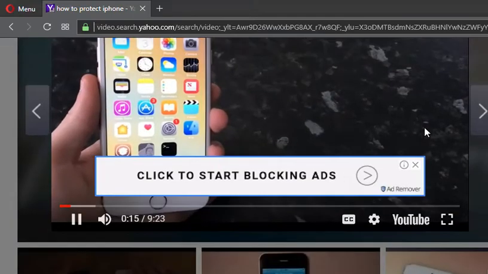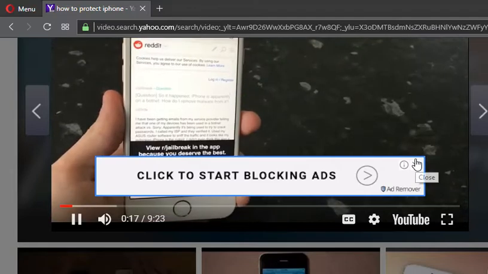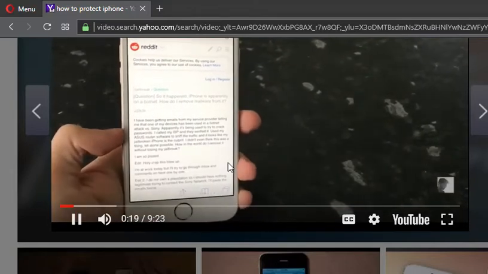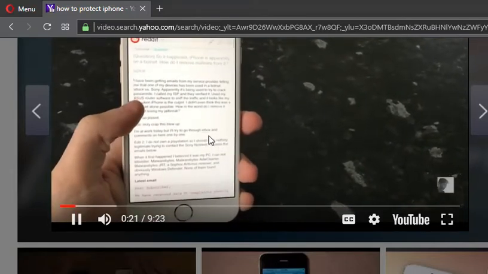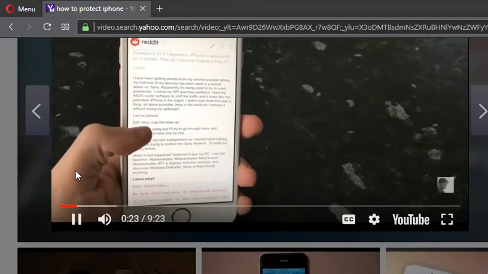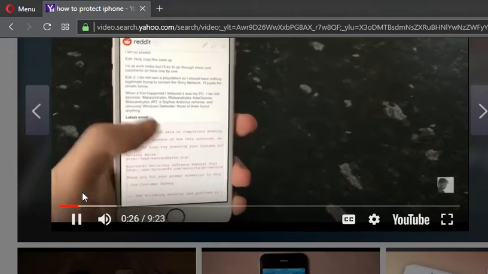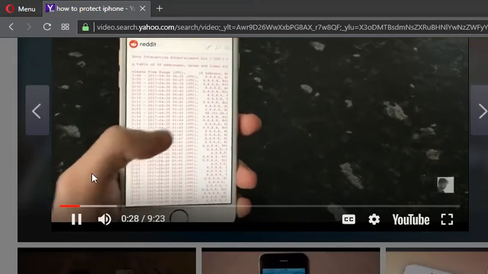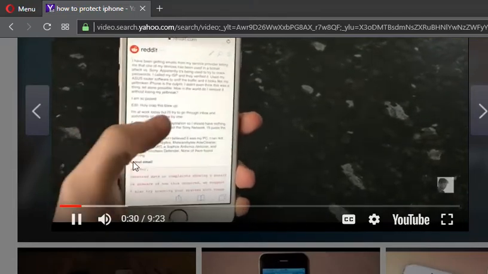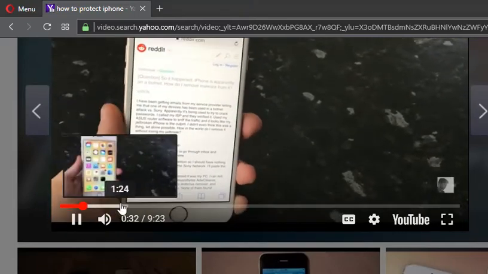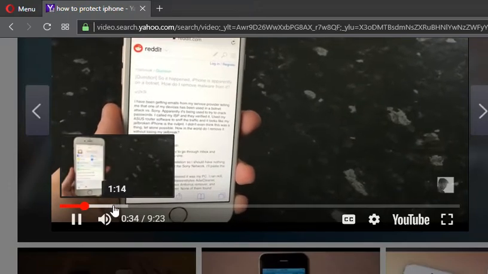And this is all coming from a Reddit user who posted about how his device is on a botnet, meaning that someone basically has remote access or remote control of his device, and they're using that to attack Sony. Now, this video is actually not really going to be talking about that specific malware, but I just thought I'd make a quick video explaining a little bit about iOS malware.